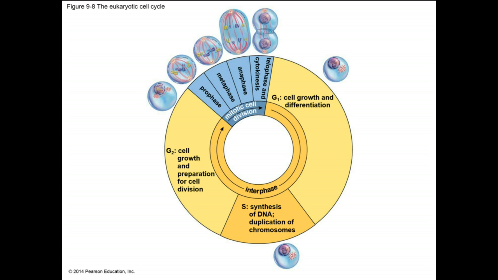This figure shows the entire cell cycle from start to finish. We will talk about each phase in more detail. Once again, the interphase is G1, S, and G2. This is where the cell gets ready for the division and duplicates DNA. Mitosis follows G2, and this is where the cell will actually separate the duplicated chromosomes. And cytokinesis also occurs to divide the cell in half.